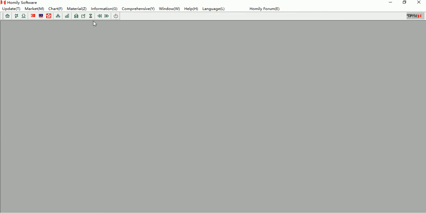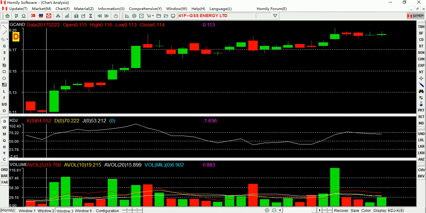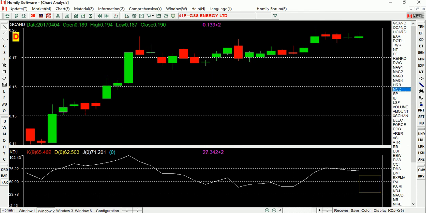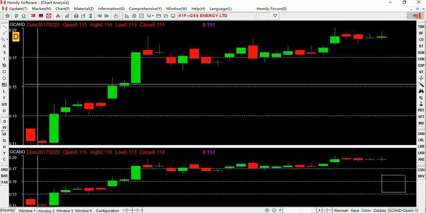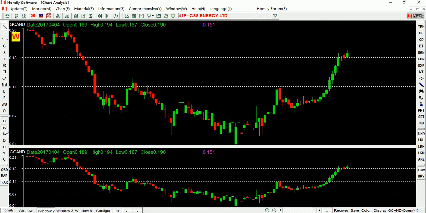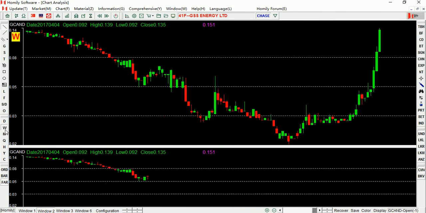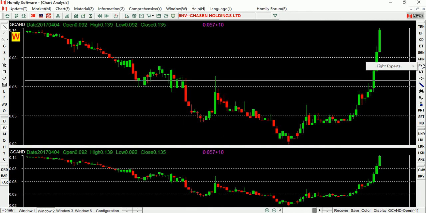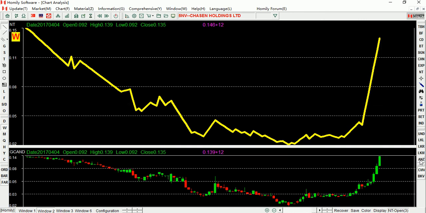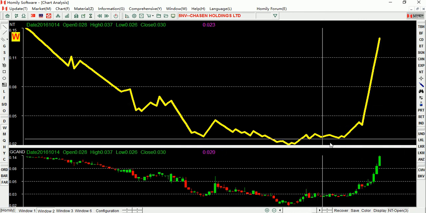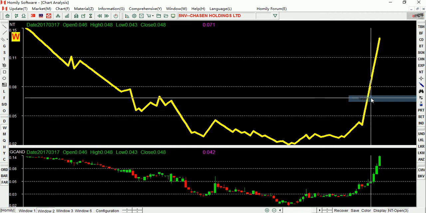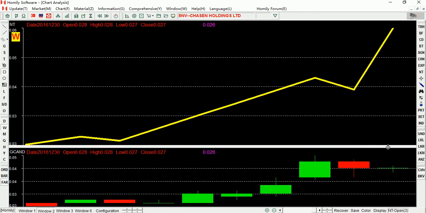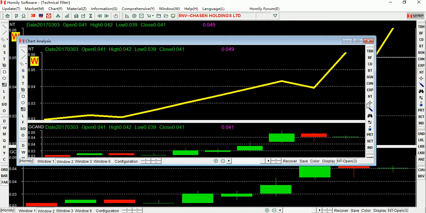Firstly, we should find some good pattern first. Which pattern do you want to find? Then you just check some strong stocks first. Let's click the weekly chart. So you can see recently this stock is strong. Then I want to find some stocks like this pattern, because we can see it is a very strong stock, right? So we just click NT, short-term turning. I want to find some stocks like this pattern. We click NT, select. Then we click change, select this one. Okay or not? Yes. Then we click NT, save.